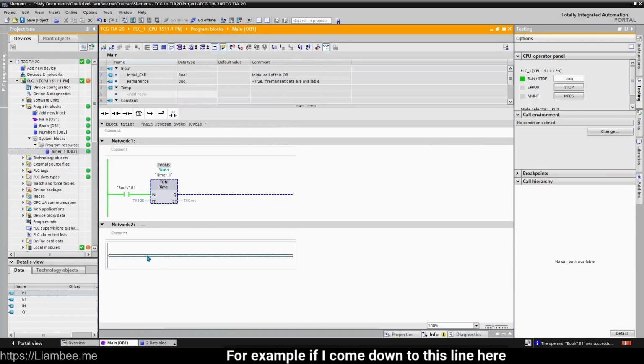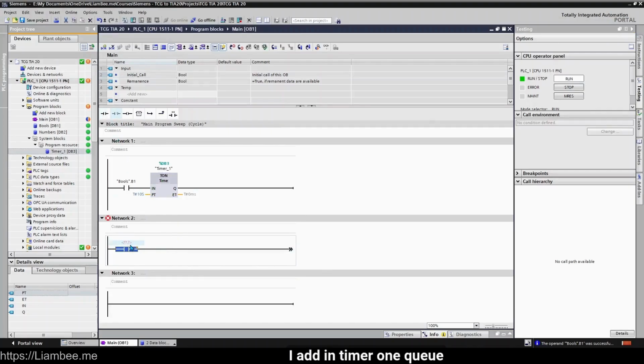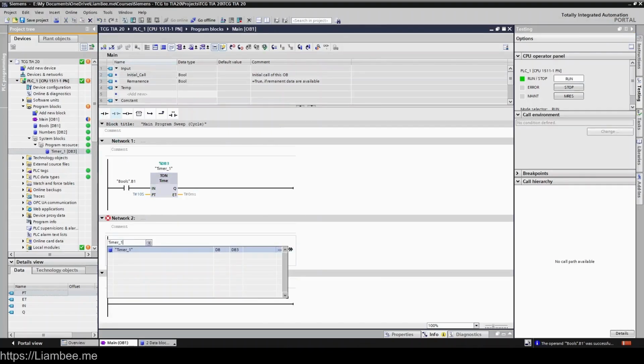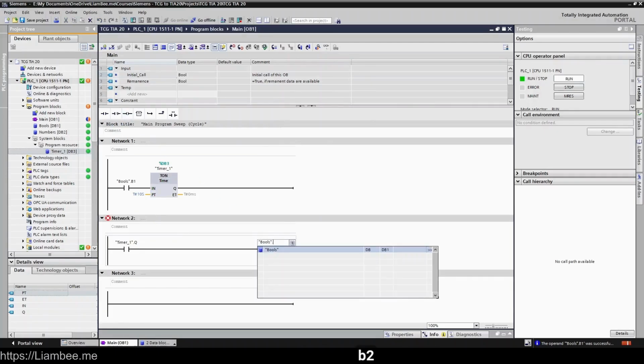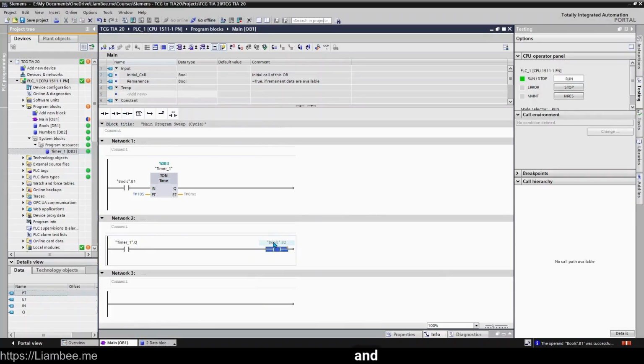For example, if I come down to this line here and I add in timer 1 Q, and I get that to set bools 2, and I don't do anything else, and then download to the PLC.